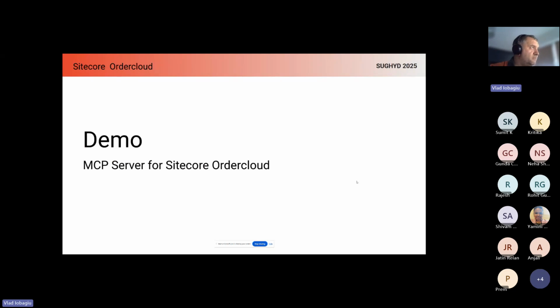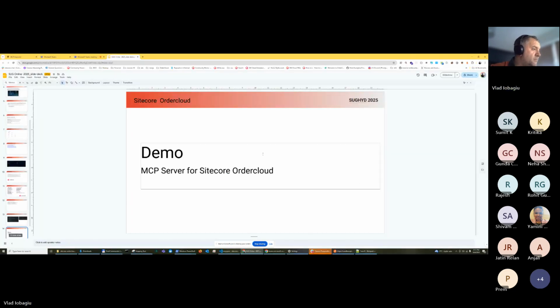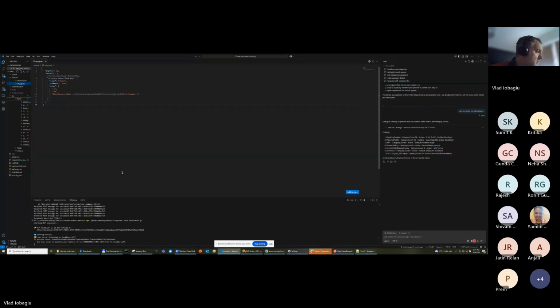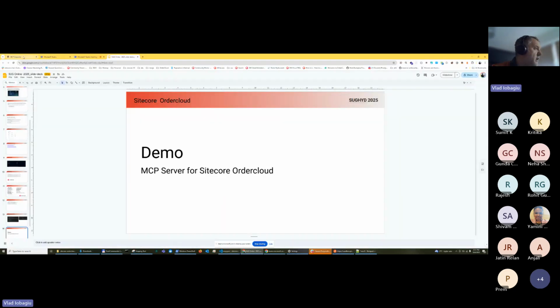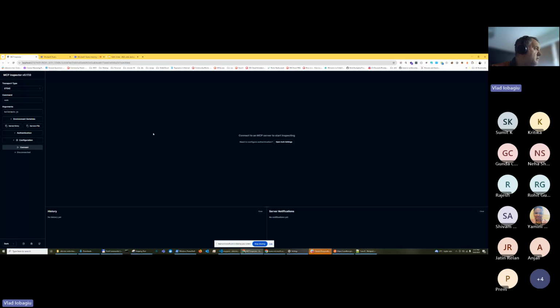Now it's the demo. I will open Visual Studio Code. Let me check here. I have created here the MCP inspector. I will connect. I will see one error. I don't know exactly, it's just a new error.